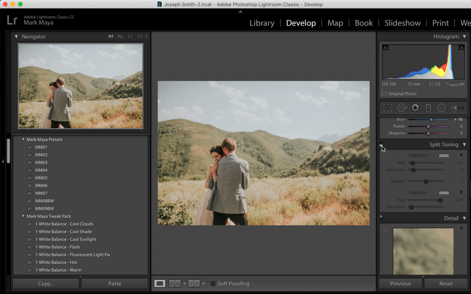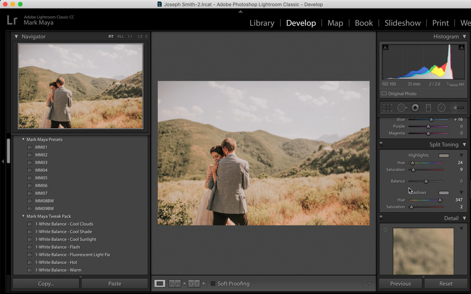So I've already got one of my split toning decisions or presets applied to this image here, and you can actually see there's before my split tone and there's after. You can easily and quickly see the effect of that split toning from before and after, and how much more subtle, positive, happy joy is exuded just by adding my split toning decisions here.